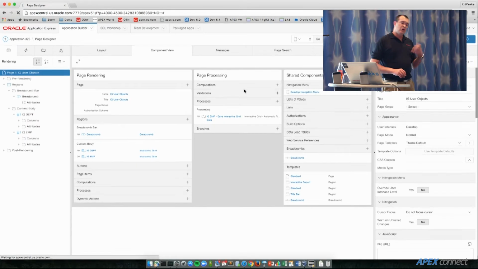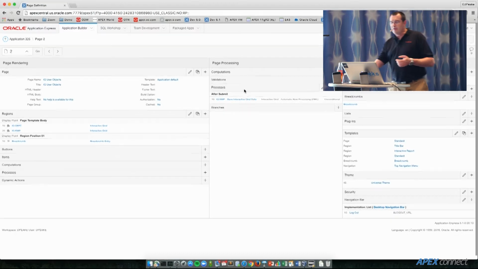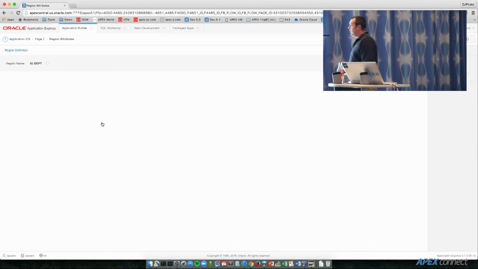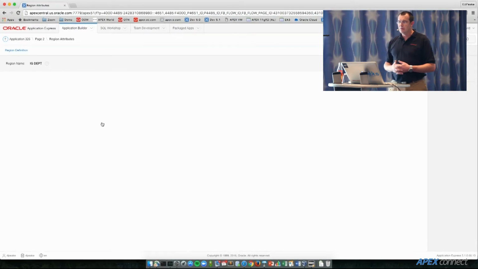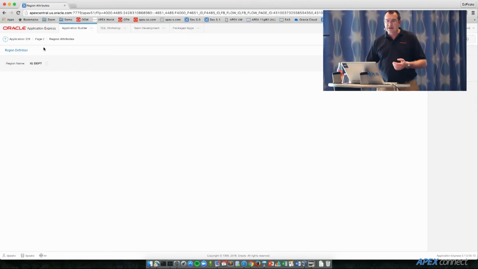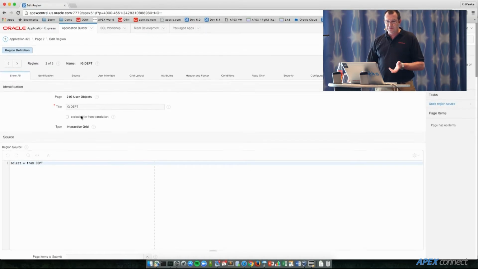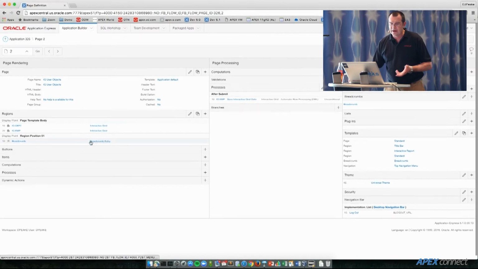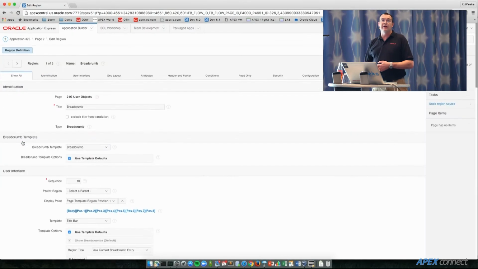The big difference between the old component view and the new one is whenever I click on anything in this component view, it's bringing up an additional page. And so we've got a lot of pages specifically for component view. You'll notice I actually selected inadvertently an interactive grid. What's the one thing you notice about interactive grids and component view? They don't go together. I'd have to go and select a different component for it to actually work. So I went to the region definitions, that's fine in there. If I go back and pick a breadcrumb, it'll actually bring up the breadcrumb page, for example.